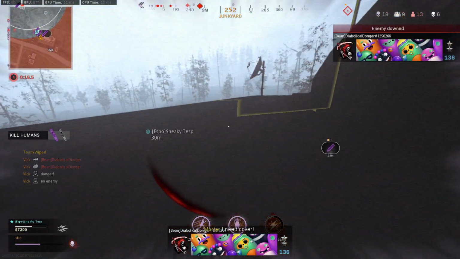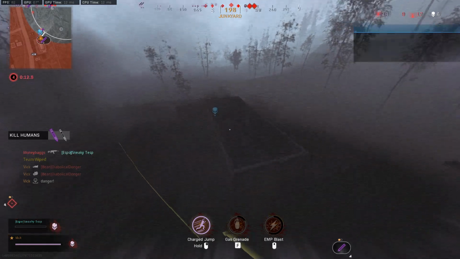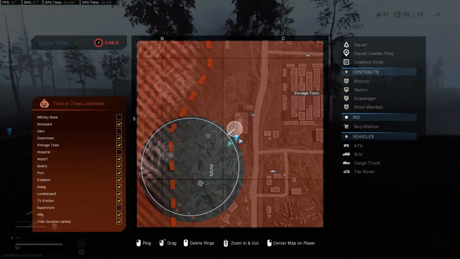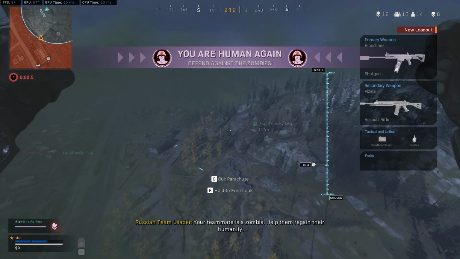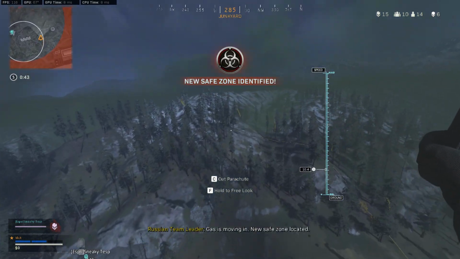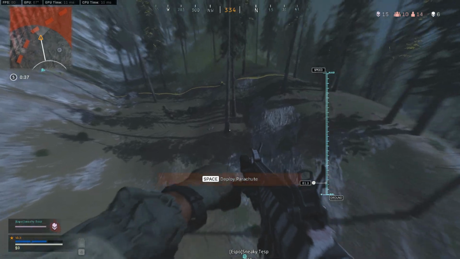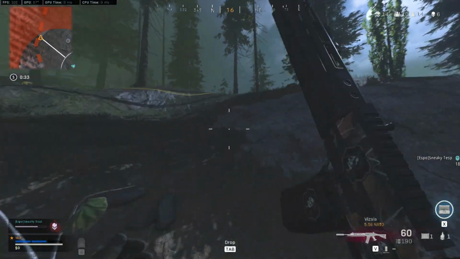I need cover. Several zombies. Yeah. Your teammate is a zombie. Helps them regain their humanity. I gotta go high, I think. Gas is moving in. New safe zone located. I think this is pretty far. Nobody's gonna be coming here.